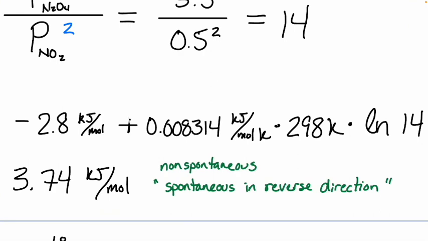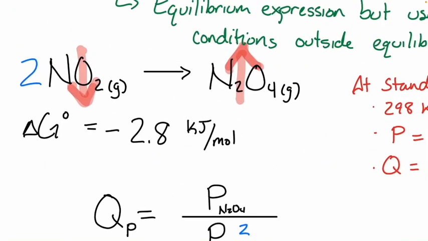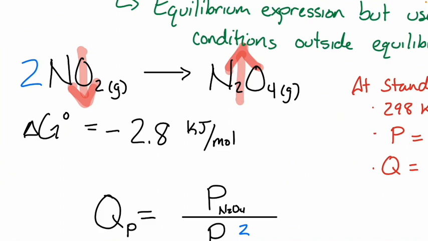Everything's trying to reach equilibrium. So the question is, which way is it going to go to get to equilibrium? A negative delta G means you're going to make more product in order to reach equilibrium. A positive delta G means the reaction is going to happen in reverse in order to reach your equilibrium value. Okay, so by non-spontaneous, what we really just calculated is under these conditions, our reaction is going to go in the reverse direction. All right?